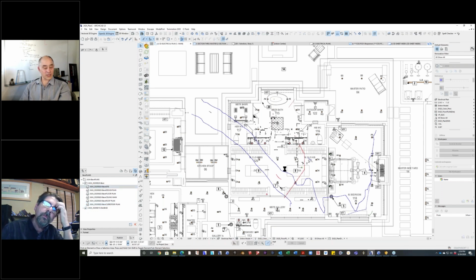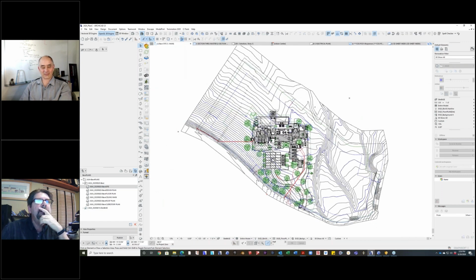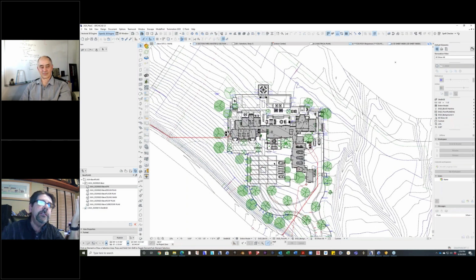Anyway, the point was I can set up all these bases with the proper settings. Can you just double click on each one of them? Yeah, I'm going through that right now. Here's the site. So the point is, every time I send this to the site people, they're getting the same environment. Obviously I would only do it when the plan changes, but all the same layers, and if I have an override, all the same overrides, which say, don't show me all your fancy fills from your site plan, turn all that stuff off, because this is a base plan.